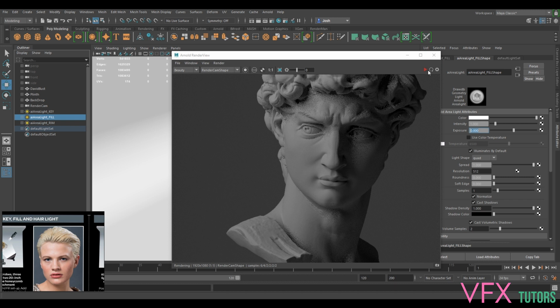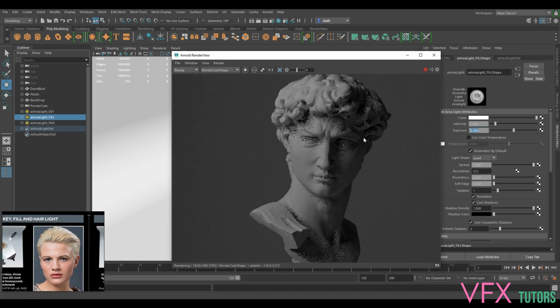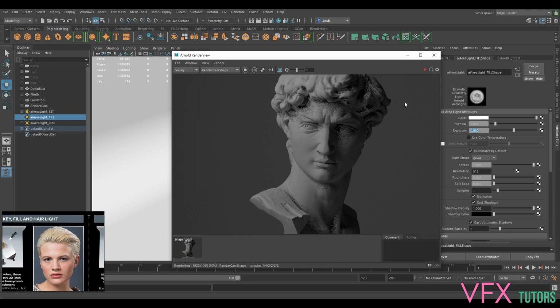I like to do a quick render of this, then we can do a snapshot of it, just so we can compare. So we've got our fill light. I'm going to go straight in with a 6 on that. Cool. We start seeing now it's actually doing something. So if we bring this up to 12, we can see it's doing quite a lot, a lot more than we want. So I want to bring this down to 11.